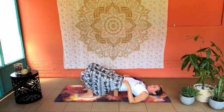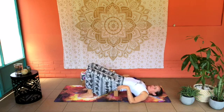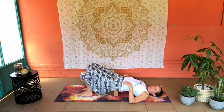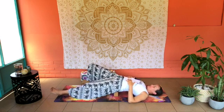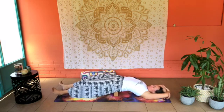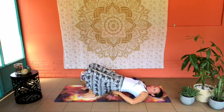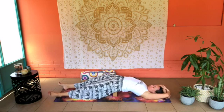So bringing your block underneath the buttocks at this height that works for you, finding the sweet spot where you're not pressing into the spine, you're rather just below the sacral area. Once you're there and it feels good, you can send your feet down to the bottom of the mat and draw your arms up overhead. If you need to readjust your block once more, you can do so. Sometimes that is necessary once you get into the posture.